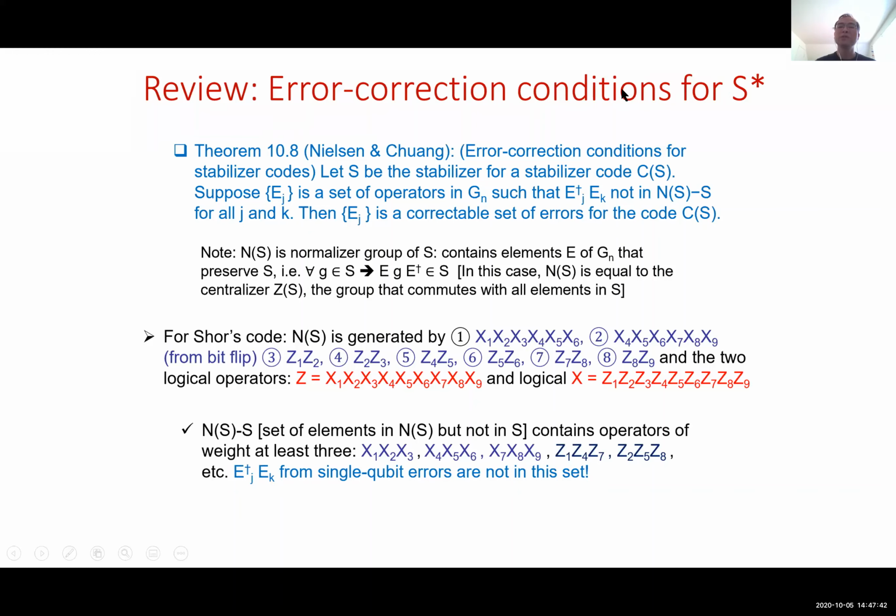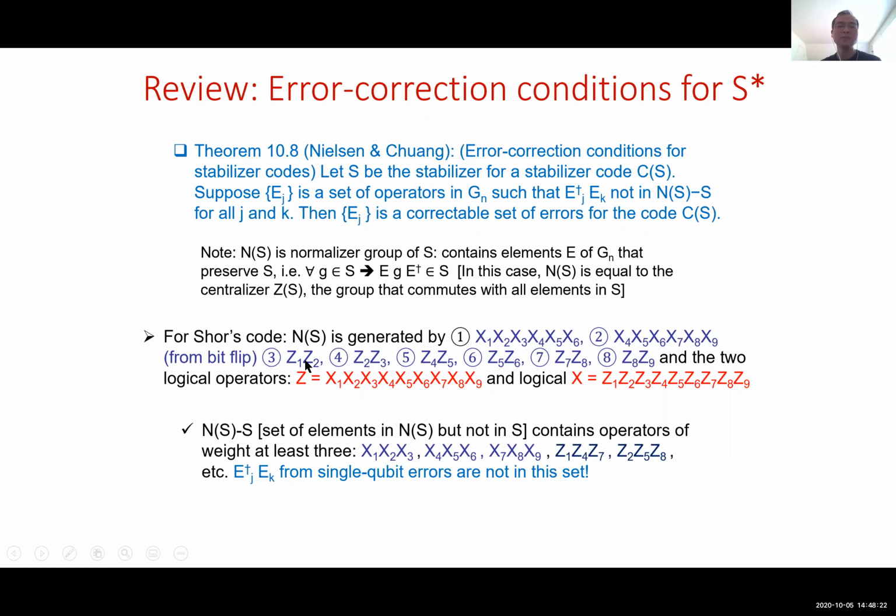The third way is using the stabilizer condition. This is slightly more complicated. It requires group theory. But it happens that Shor's code can also be defined in terms of stabilizers. So for example, we understand that these are checking the bit flip error. I think this is checking phase flip error. They have stabilizers like this and stabilizers x1 to x6, x4 to x9. Okay, this is from phase flip.